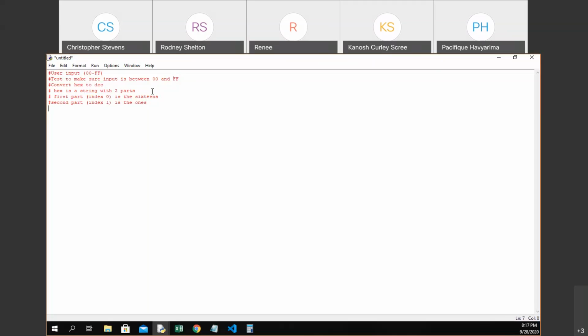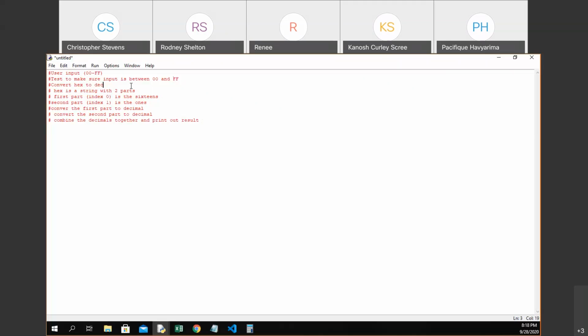I can convert the first part to decimal. Then I can convert the second part to decimal. And then maybe I can combine those decimals together and print out the result.